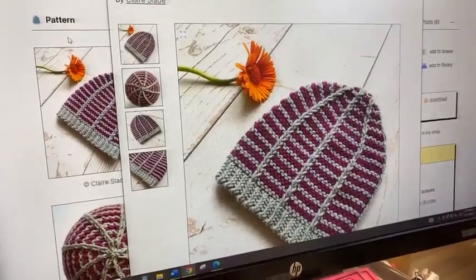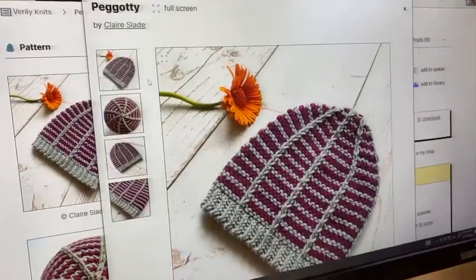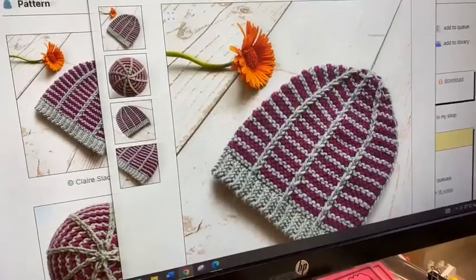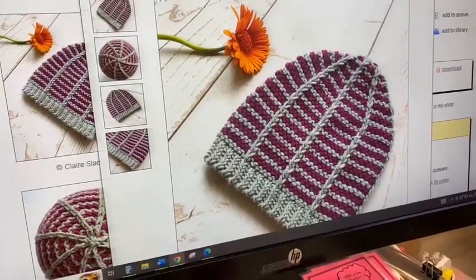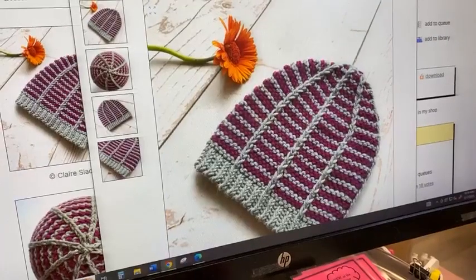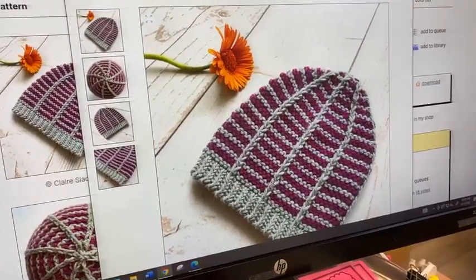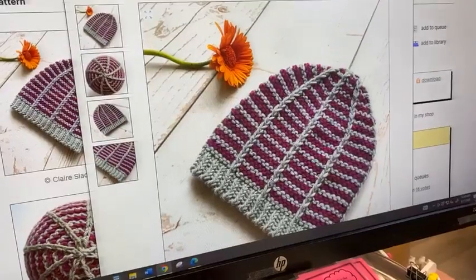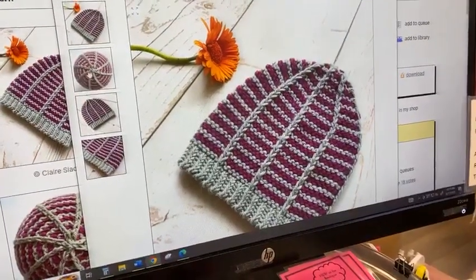The Pagodi? I don't know. It's cute. Yeah. It's a twisted knit 1 purl 1 rib, and then knit a row, purl a row, change colors, slip 1 knit, slip 1 purl, change colors. So when I say change colors, I don't mean cut your yarn. I mean carry it up, because 2 rows is never too far to carry your yarn.